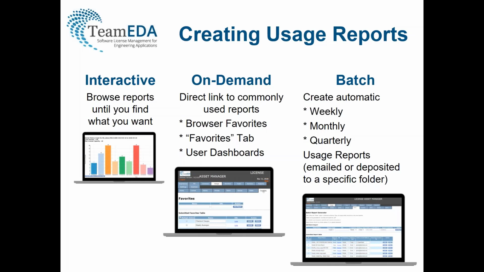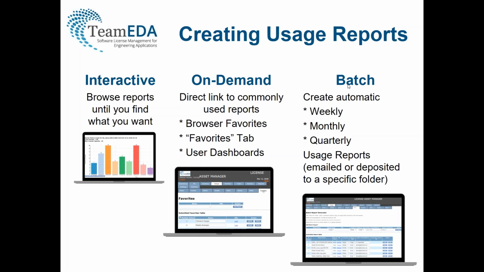And then the third way is using what we call an offline user dashboard. I'll talk more about user dashboards in a minute, but it's the same concept. It's a hyperlink that takes you to the report that you want on demand with the most current data in it. So this is the second way.